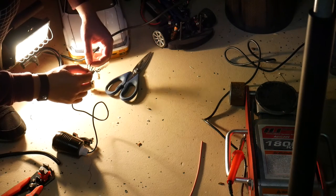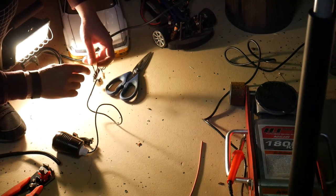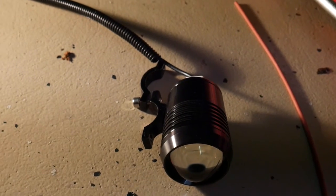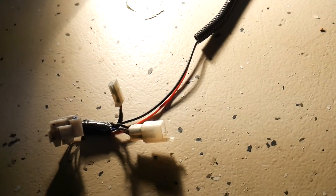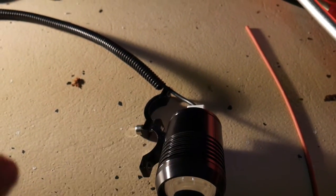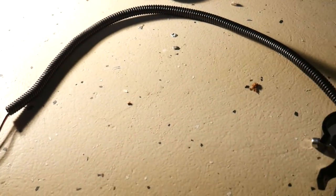See, the heat's already got to this one because I didn't leave it long enough, so that shrunk. So that doesn't really matter. As long as that's isolated, I can now wrap straight over that, and that'll be fine. As you can see, I've wrapped the whole loom in the plastic tubing, that insulation stuff you can get from Jaycar or any kind of electrical shop. You can see the original loom there. We've tapped in. I've left it open there just so we've got a bit of movement and play, and the same front there, there's still a bit of play, and then we've got the fixed position there with the plastic. Alright, we'll fit it on the bike.